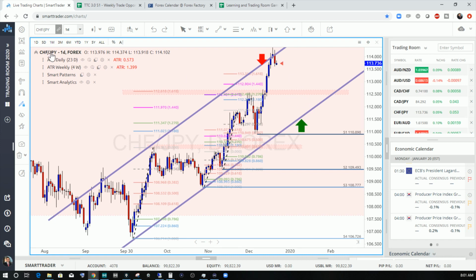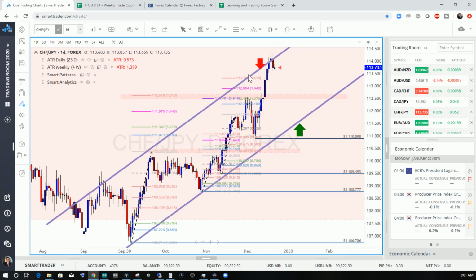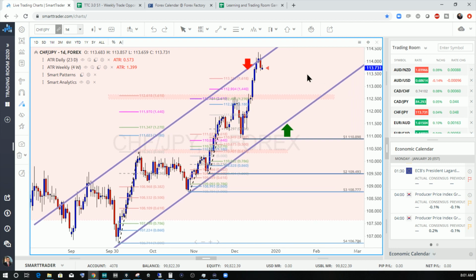So I'm going to say Swiss JPY, look to sell Swiss JPY towards the bottom of the channel. Right, so this week is going to be bearish on Swiss JPY. So for my traders that are in my trading room, they're going to be looking for bearish signals going south, chasing after the bottom of the channel right here. So looking bearish on the Swiss JPY. Let's go to Euro.